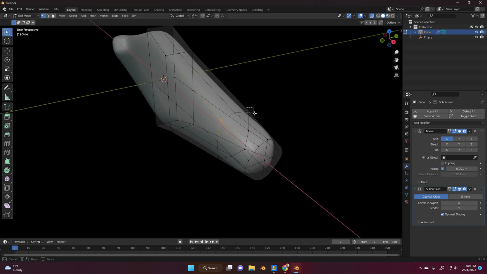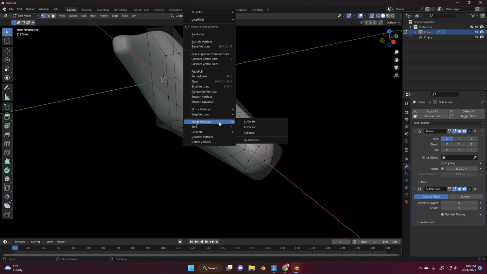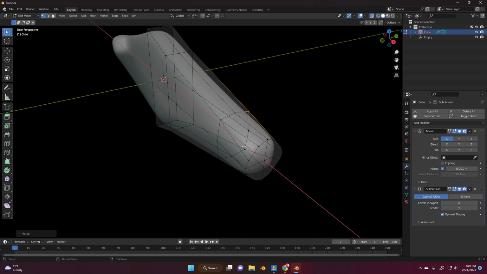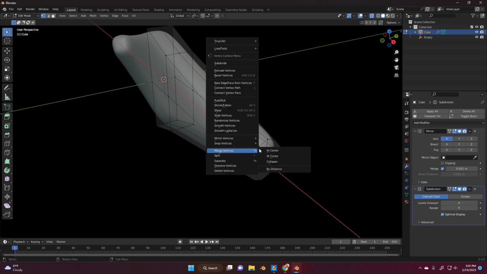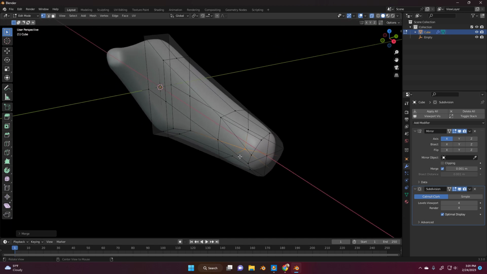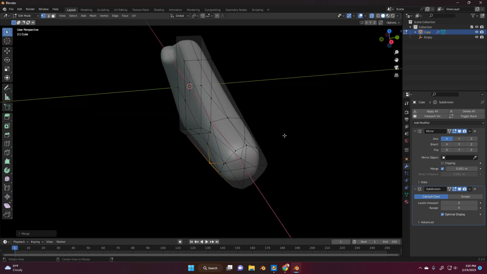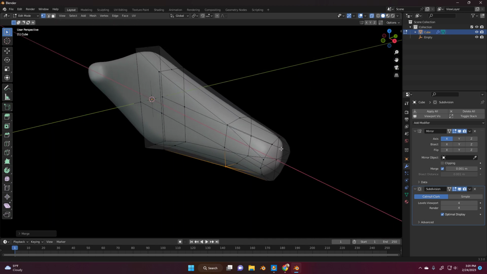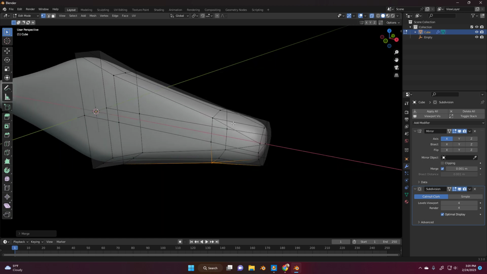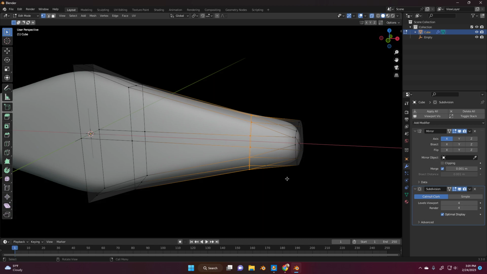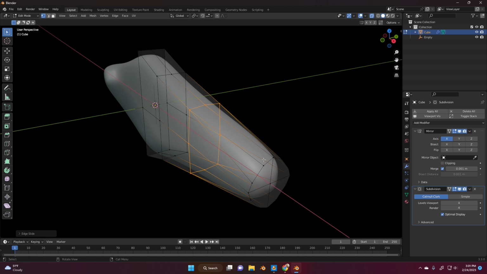And then you could do merge by distance for this part, but I'm just going to select them and go to merge verts at center for each of them. I don't know why, but for me it's faster, though in reality, merge by distance would be faster. I feel like I can't trust merge by distance, so I just do it the safer, kind of longer way. All right, and then it looked like you wanted your taper to be a bit longer, so we can take this and hit GG to move it backwards a little bit just so your taper is farther away.